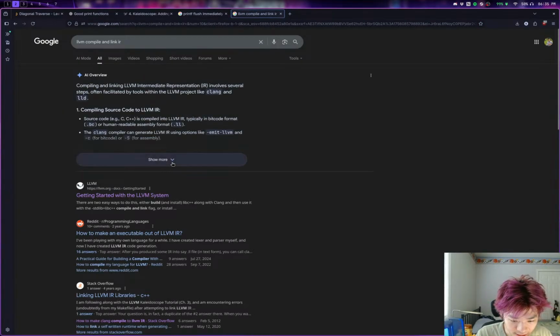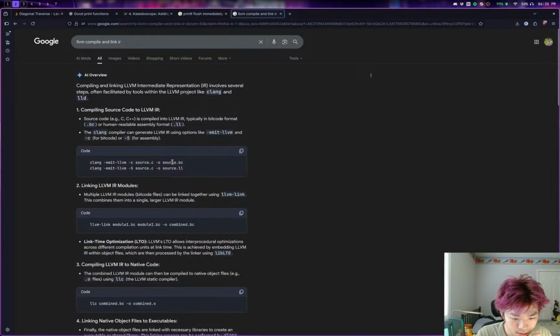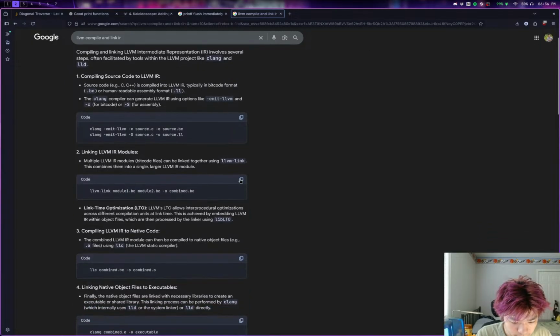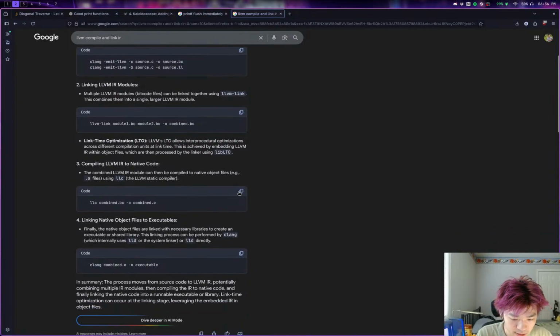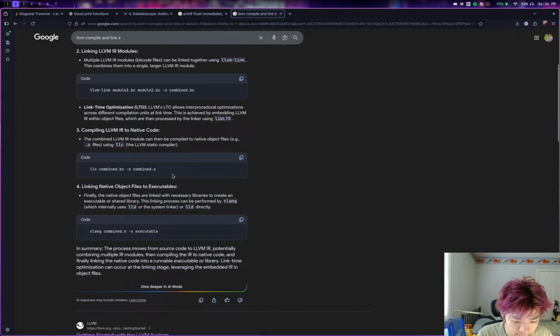This is something I should actually learn how to do on the command line. LLVM link. Okay, and then oh, there's LTO. I might play around with that in the future. I forgot about that. Oh, I see. Okay, LLC. That makes sense.